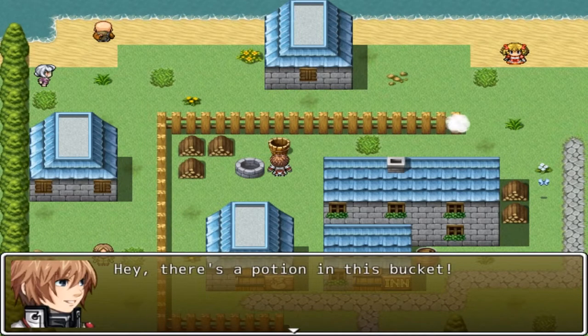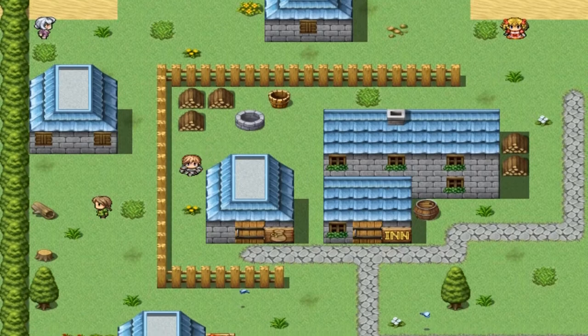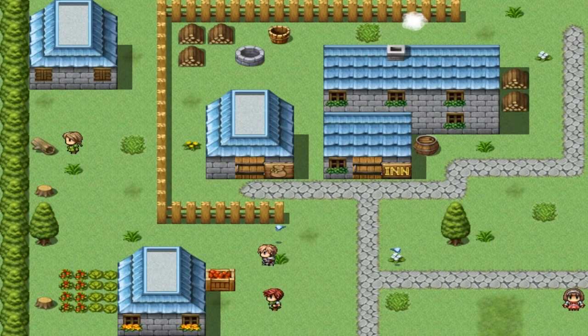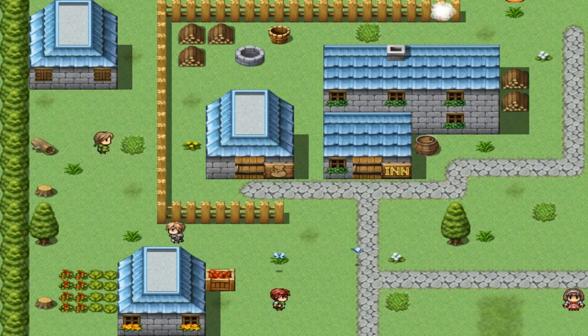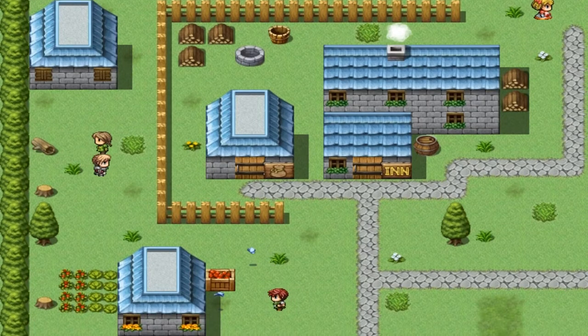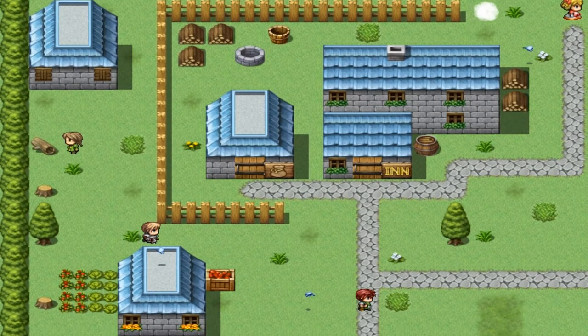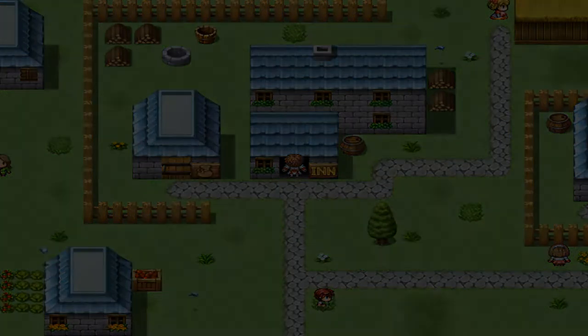Alright, so yeah. Hey, there's a potion in this bucket. Yeah, the game did tell me to search everything, like logs and everything. So I'm gonna do that real quick. I'm gonna check that dude's flower bed. But there was nothing there. Did I already talk to you? Innkeeper sometimes has jobs for adventures. You could go ask him for a drink and talk. Okay. I will. I'll go ask him.